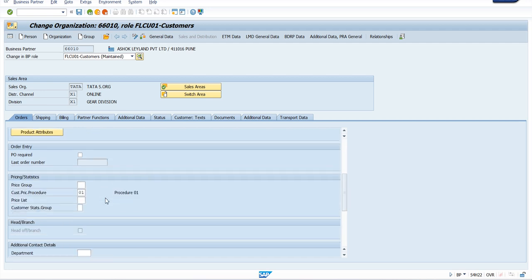Coming to the next thing, the most important thing here is the customer pricing procedure. Why is this customer pricing procedure most important? In the sense, very simple. Once we complete the OTC, next we are going to see the O2C process, one of the most important core business cycles of sales and distribution. Whatever we are doing now is for the O2C cycle. So the O2C cycle is our target.